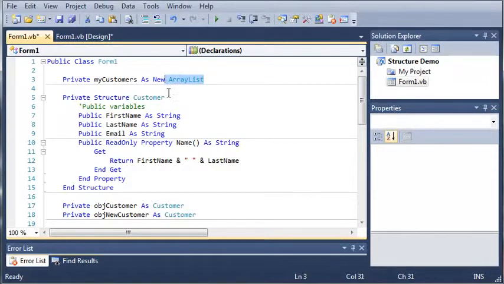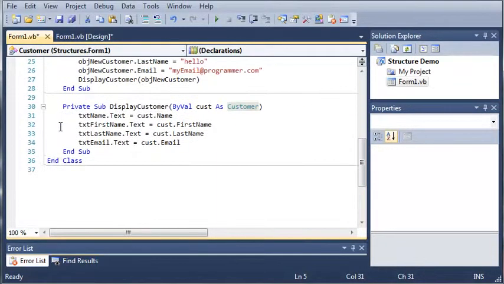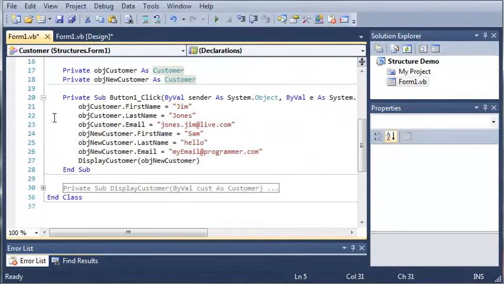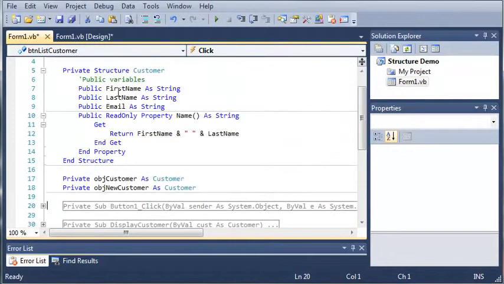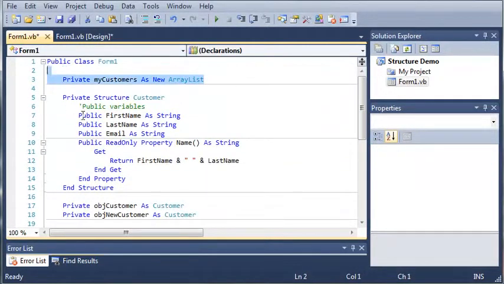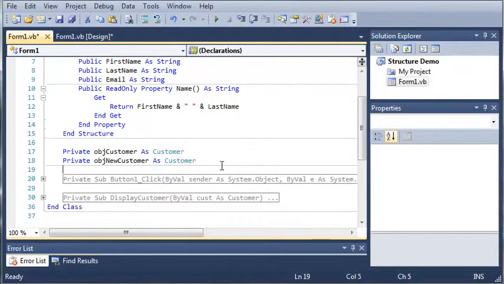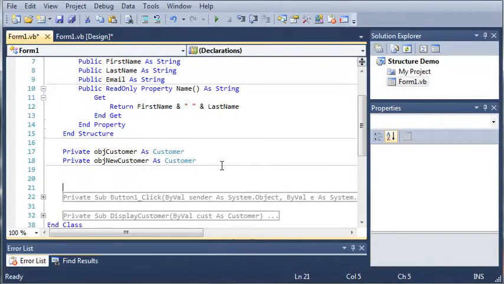So now what we're going to do is we are going to create a sub that will add customers to our array list. So what we're going to do is we're going to come down here right before these private fields, and we'll go ahead and type private sub add customer.